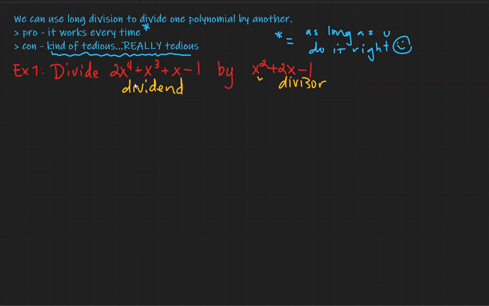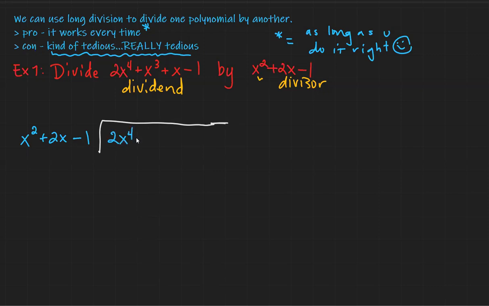Okay, when we do long division with polynomials, we'll set it up the same way. We'll have, I'm going to try to do different colors, x squared plus 2x minus 1. That's our divisor, so that goes outside of the little house, the little division symbol. I don't know if there's an official name for it, so I apologize. Like there is a radical, right? We call that a radical. I don't know if there's a name for this. Come up with your own name and tell me when I see you in class next time. Okay.